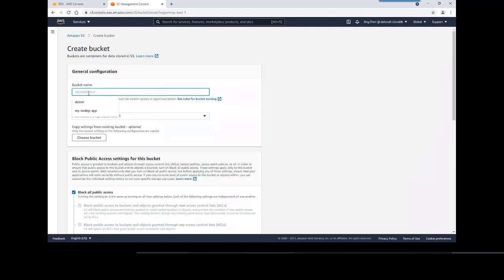And then give it a name. It has to be globally unique, meaning that no one else can have this name. If someone already took this name, you need to give it a different name. Region, choose the one that's close to you or close to your client or your business.